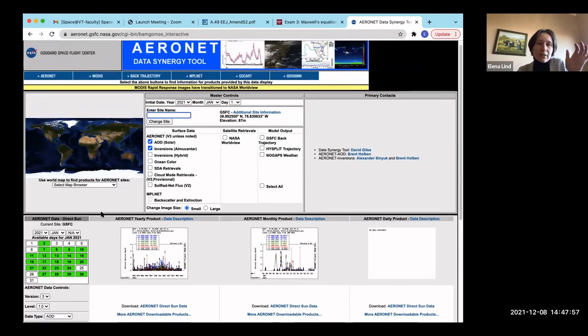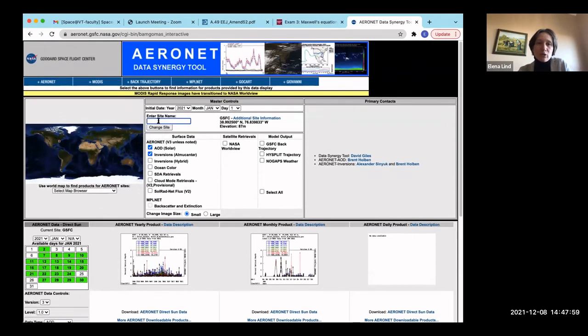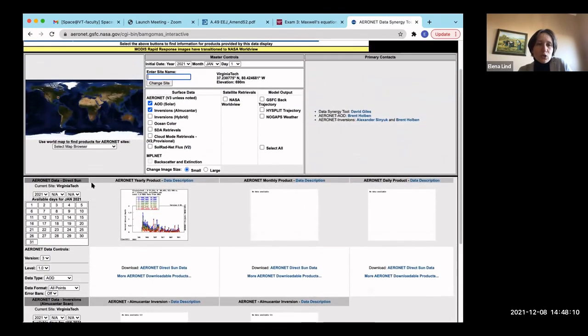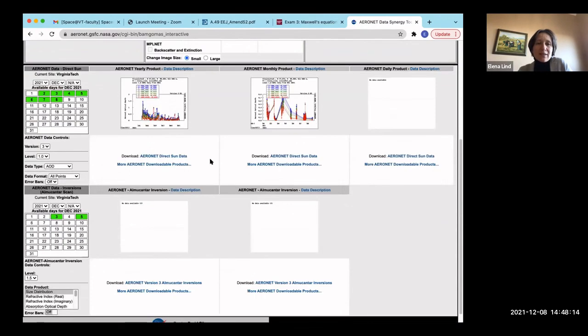So what I'm going to do is type Virginia Tech, so you can see that we are one of the sites. There are, I think, about 470 sites worldwide. And I'm going to show our measurements. We had some technical issues earlier, but one thing that I'm always curious about being here is the impact of the Radford ammunition plant on us.